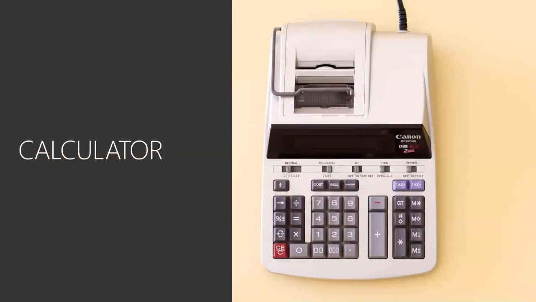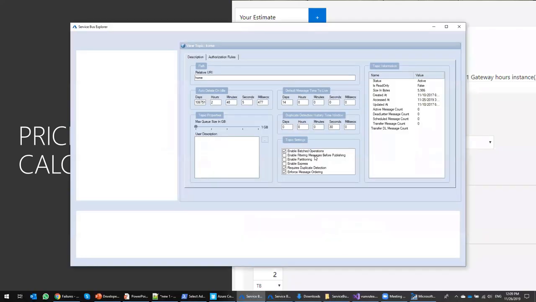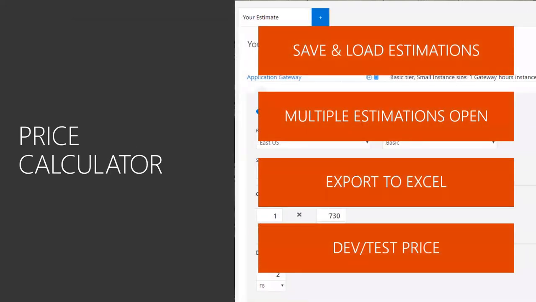Now, let's take a short look from the calculator's point of view, especially when we need to store data. One of the trickiest things is, okay, how do I calculate how many resources I would need to allocate and how much it would cost me? One of the most common tools that you use is the Azure Price Calculator. That is very, very powerful, but there are some small things that we sometimes forget about.